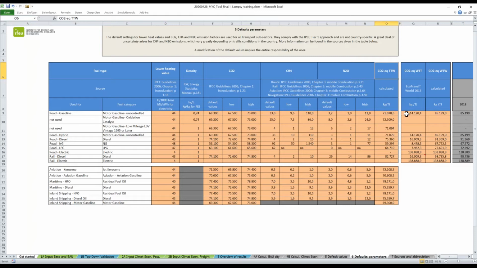If you have any special emission factors for your country or for your city, or if your country is using emission factors that are specific to it, please change them. Here are the IPCC defaults. So you just have to change the value in one of these columns.